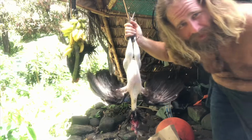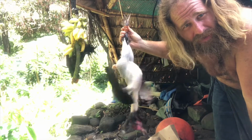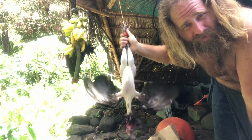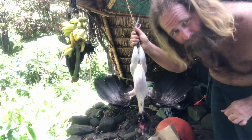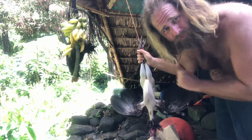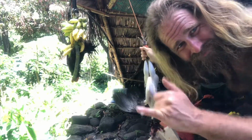Well, I got it mostly plucked here. I'm gonna finish up the rest when I am gutting it. I'm gonna cut off what I don't need, and it's just gonna be easier to get all the little, there's a lot of little tiny hairs here I gotta pluck off anyway, so I'm gonna get all that same time. And we'll do the next one, and that one, we're gonna skin it.